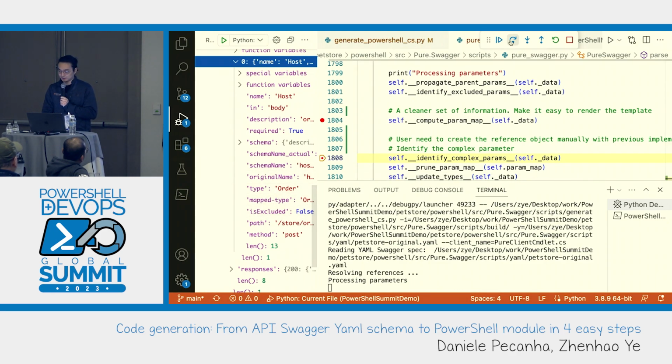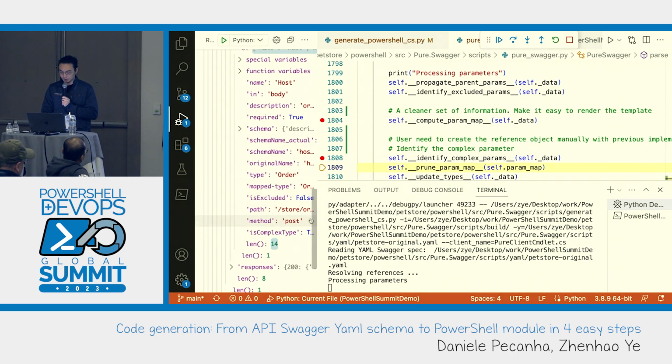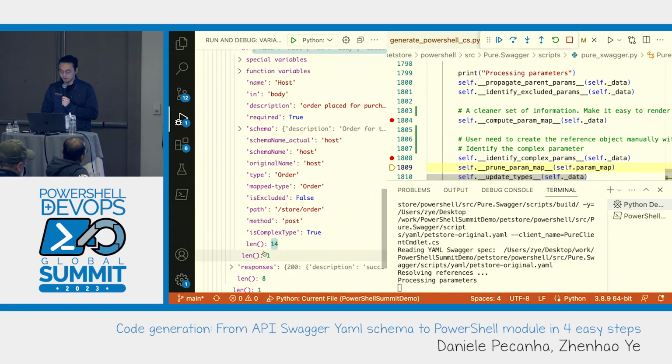But after this step, we will see we added a new field for this order object. We mark it as is complex, and this helper is fairly simple. You just do some loop and check if it's a basic one. If it's a basic one, you don't mark it. If it's a complex one, you will mark it. It's simple, but does really important stuff.